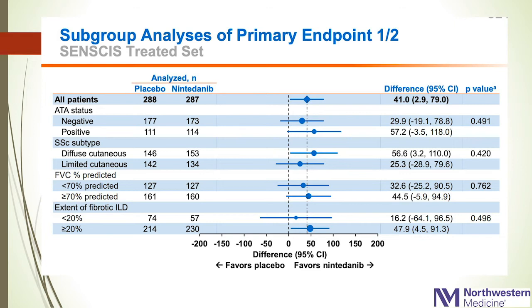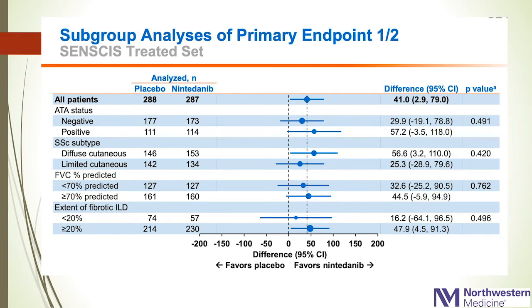But let me show you what this graph means first. Those little dots in the center are the mean, and the two arms extending out either side show the deviation around the mean for that whole subset of patients. Any dot to the left of the 0 mark means the preference was in favor of nintedanib, versus placebo on the other side. If the arm doesn't cross the line, it means it's a statistically significant difference between placebo and somebody who got the drug.